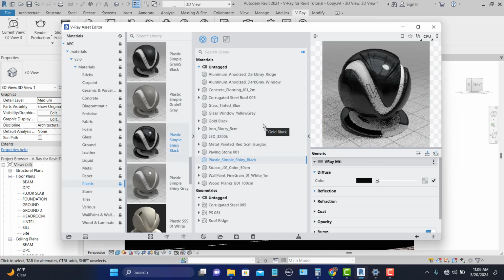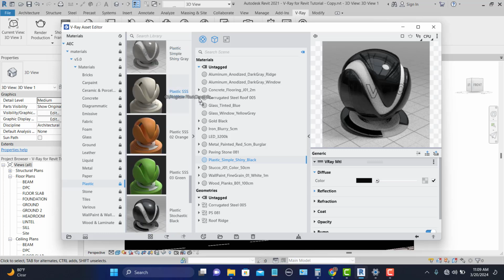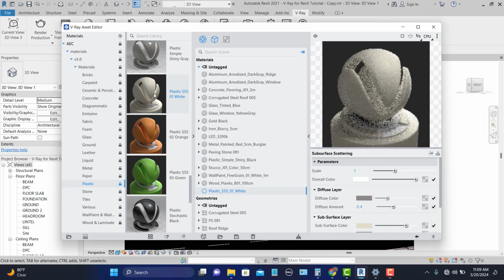That's just what I want. I don't need any of that. And I will also need this for my ceiling. This material is POP.